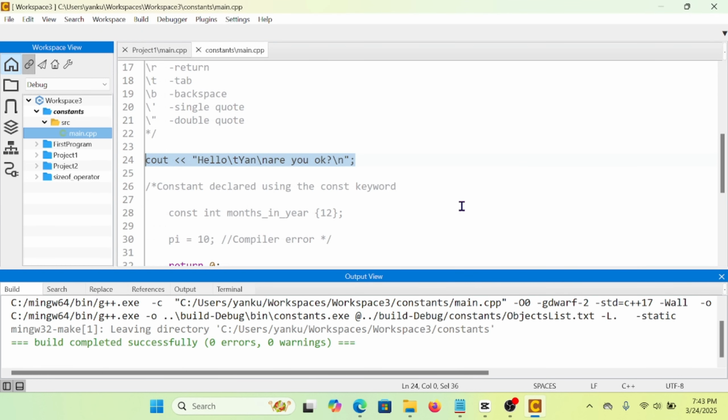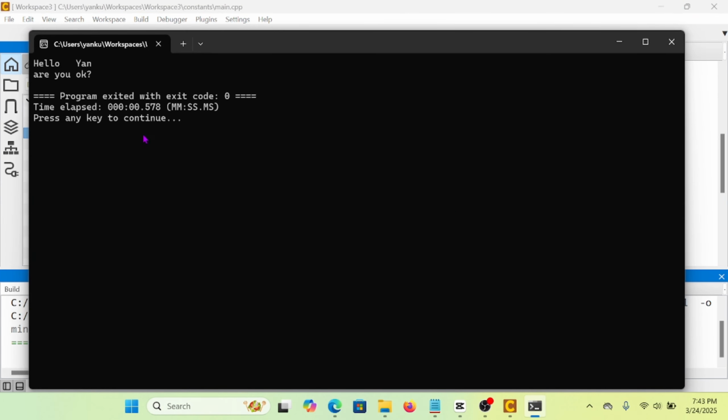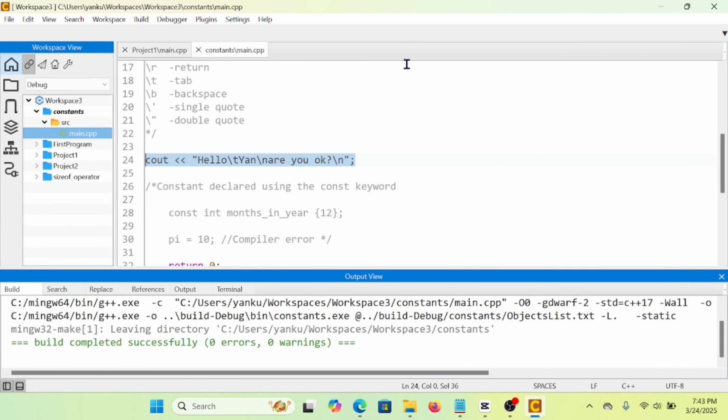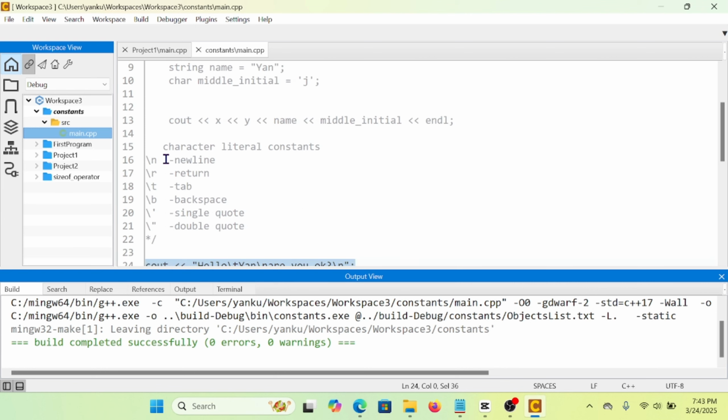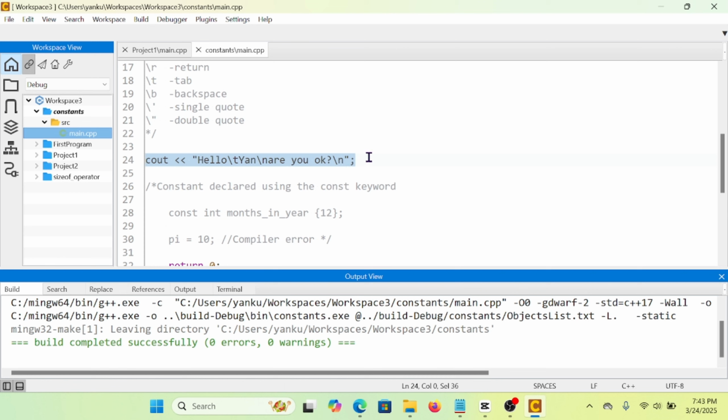Run and execute. You see, hello, we have a tab that has been created. We have a \n, and after that we move to the next line because of the \n. And after that, we jump again. So that's a little bit about this character literal constant.